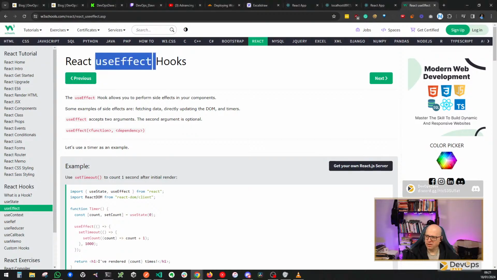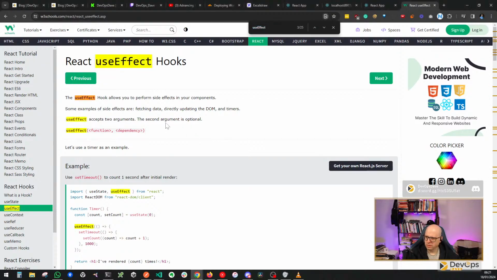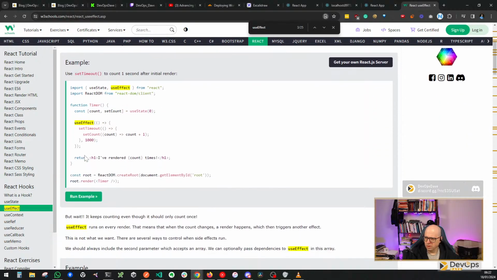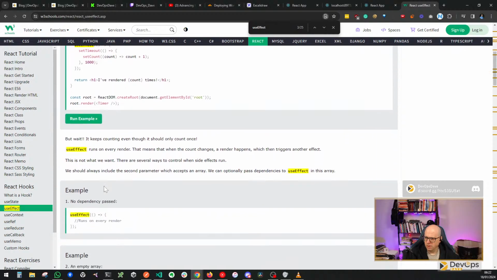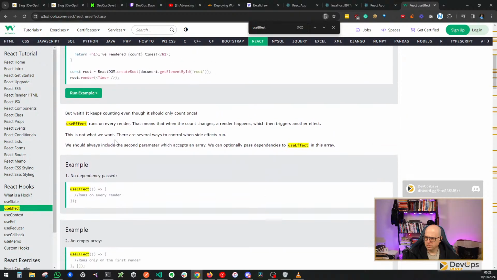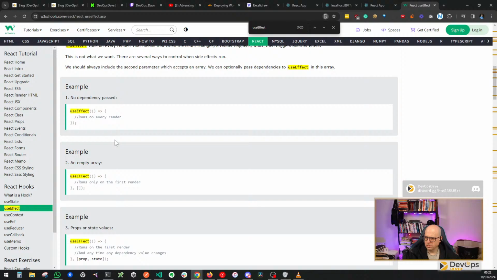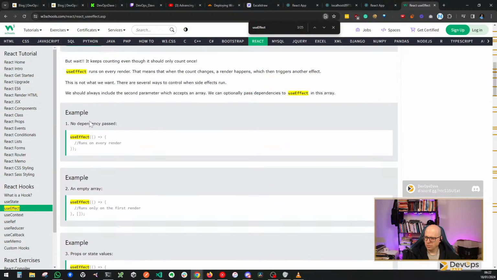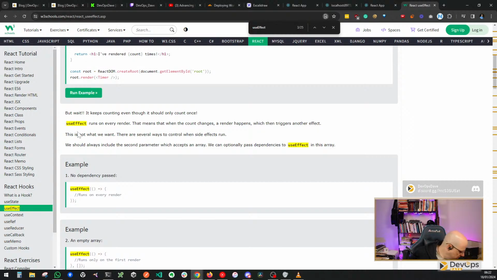This is not a Mac. Yeah, this is what I was talking about on the variables changing, that it reuses the use effect.